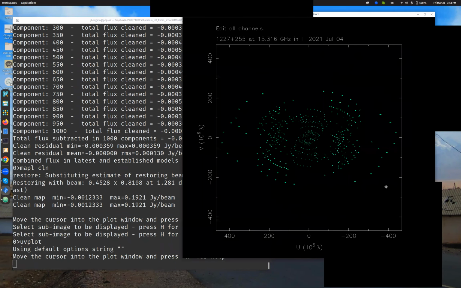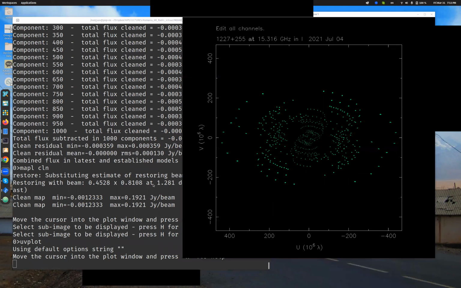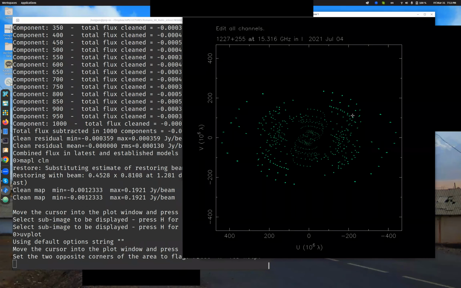Now, remember we talked a lot about this last week, about this UV plot. So if I remove all this data here, what do you think is going to happen?